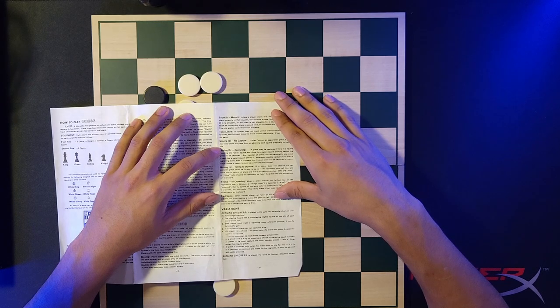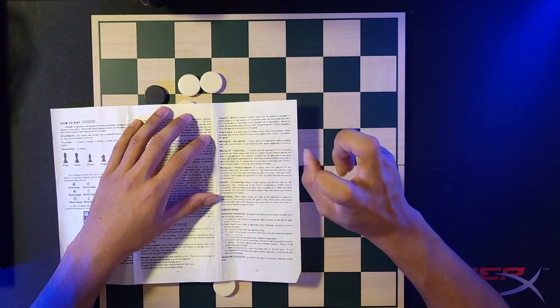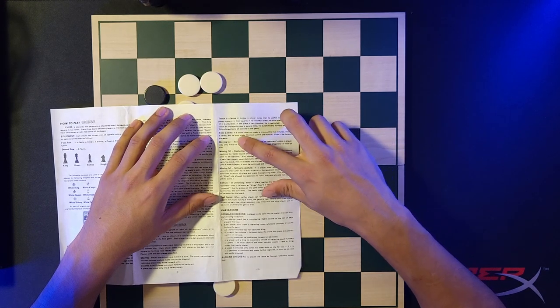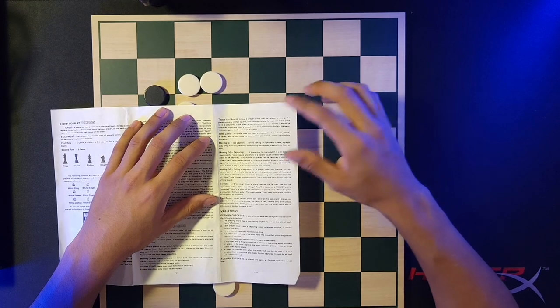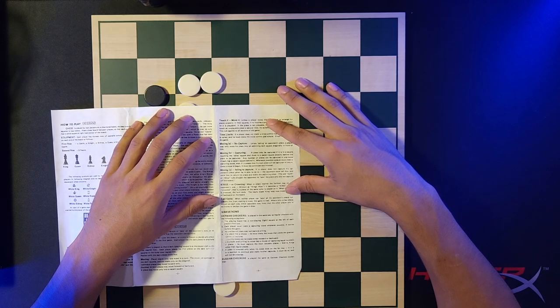Moving, no capture, unless taking an opponent's piece. A player may only move his piece into an adjoining dark square diagonally in front of him. Okay. Capturing. A piece may be captured if it is in a square touching that takes square, and there is a vacant square directly behind the piece to be captured. Any number of pieces. Okay, yeah, so you like jump over it. Alright, that's fine. Failing to capture: if a player does not capture his opponent's piece when he's able to do so, the opponent must tell him, and force him to return his piece to make the capturing move. What? That doesn't make much sense.